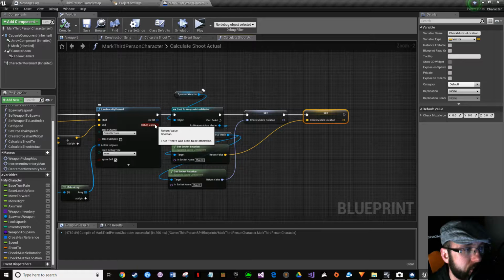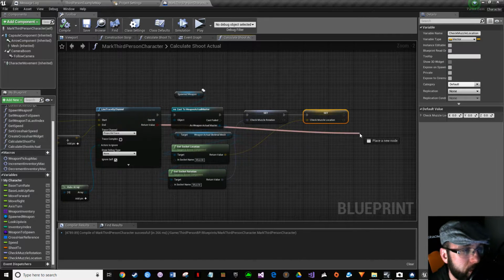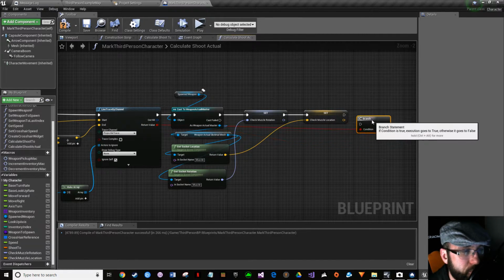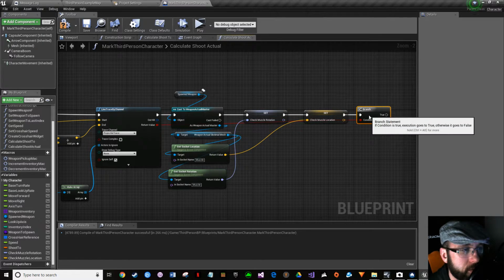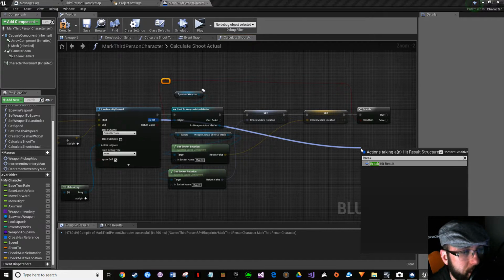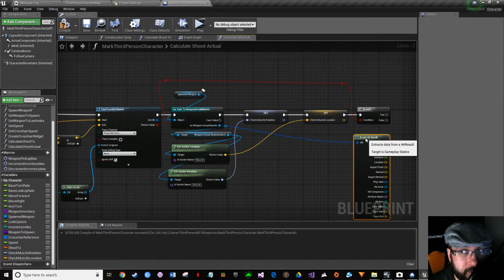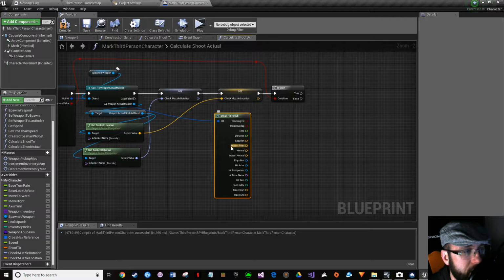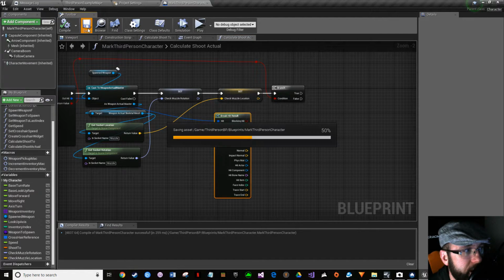So at this point, we should drag off our return value here, which is the bool. Let's make a branch. Based off this branch, it's going to say, did we hit something or did we not hit something? To make this a little more clear, I'm going to double click here on a reroute node. I'll just bring this guy right up here, so that way it's clear what we're doing. Then off the hit, I want to go ahead and break hit result. That will bring all this information over here from where I can get it. So this information is just our standard line trace. Nothing great here. Compile, save.